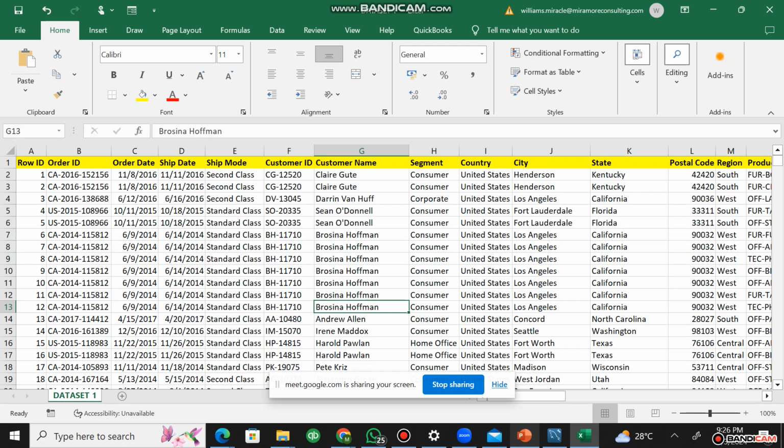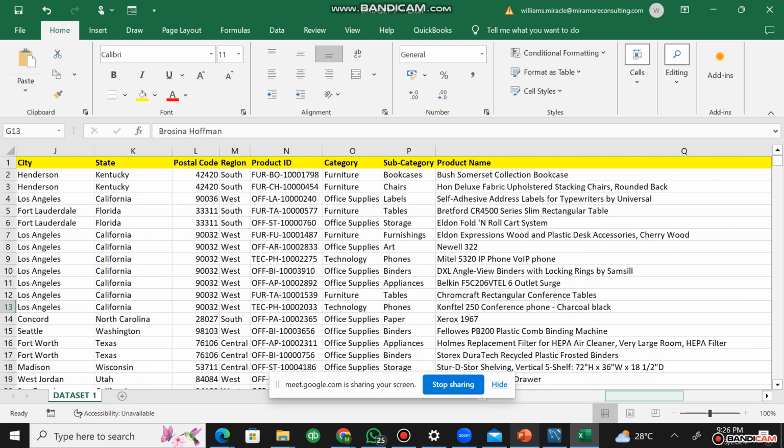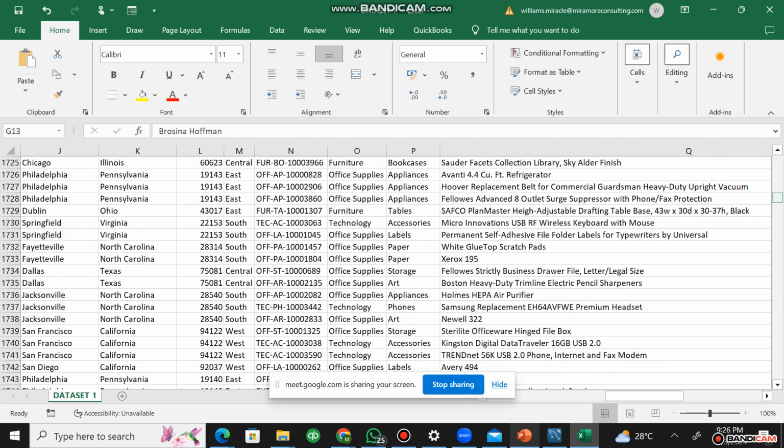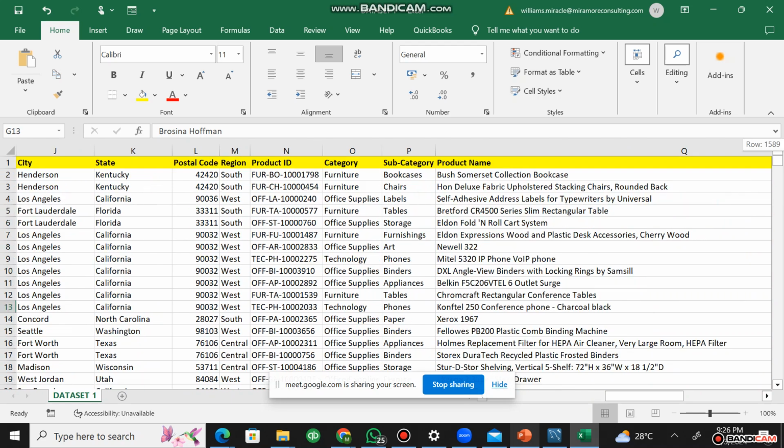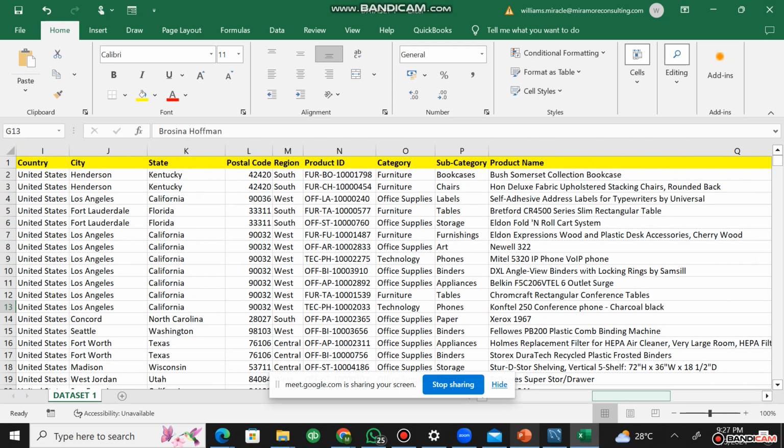From products like furniture products to technology products to office supplies products. And I think they also have technology, office supplies, and furniture. Now, as their customer base grows, that's the same way their data will grow. Because I told us that data grows, it evolves. As businesses grow, data also grows.